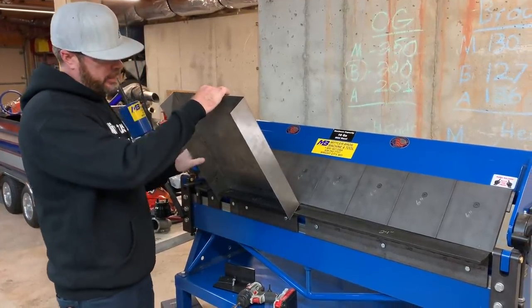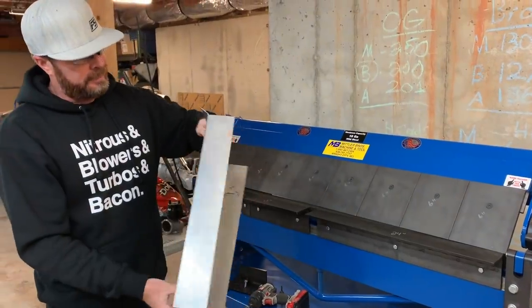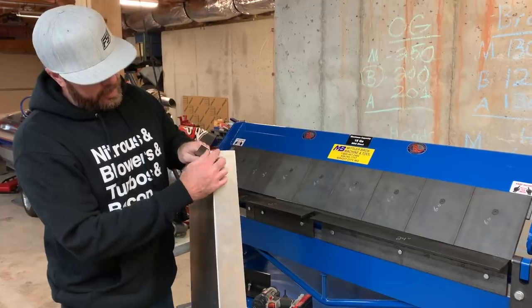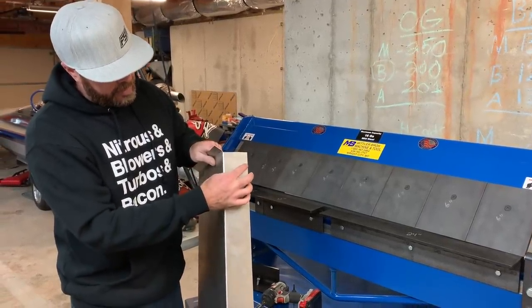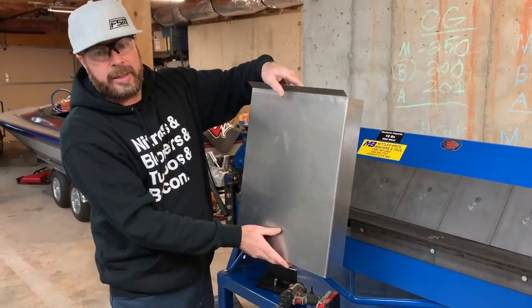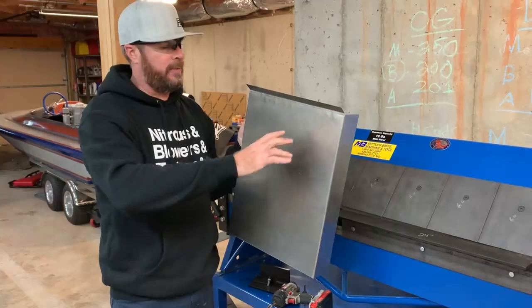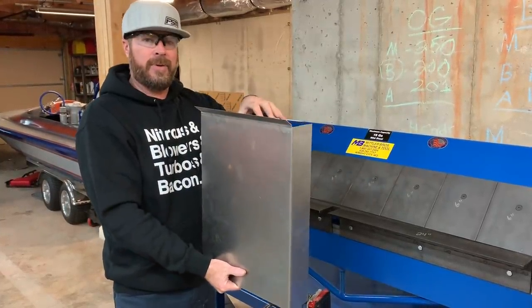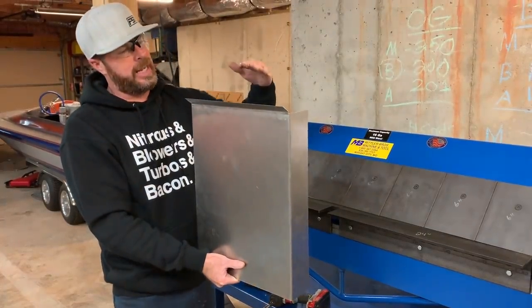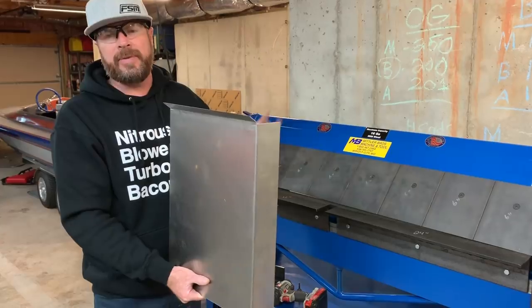You don't always have to open both clamps to get the piece out — you can just undo one side and tilt it up. There's our piece. This will go up and meet the top part of the firewall right under the cowl, this part meets the vertical firewall, and we'll contour it to fit. We'll leave as small a gap as possible and either weld or seam seal it. The downside is it sticks out so far that the odds of getting factory AC back in here are pretty much gone.